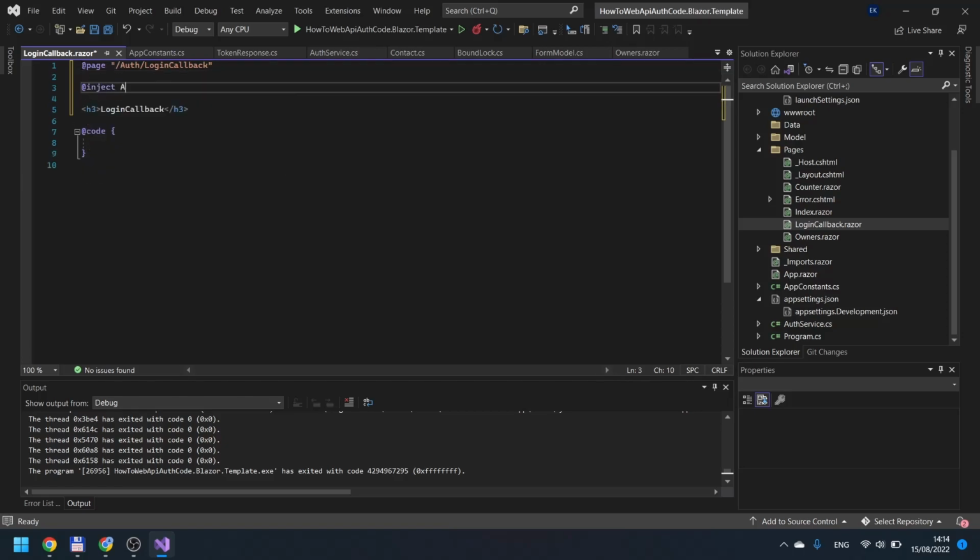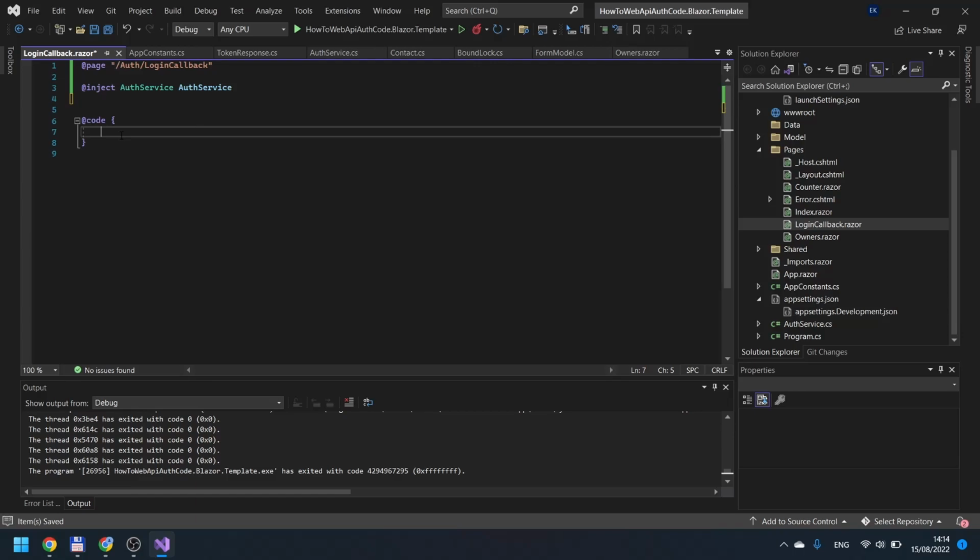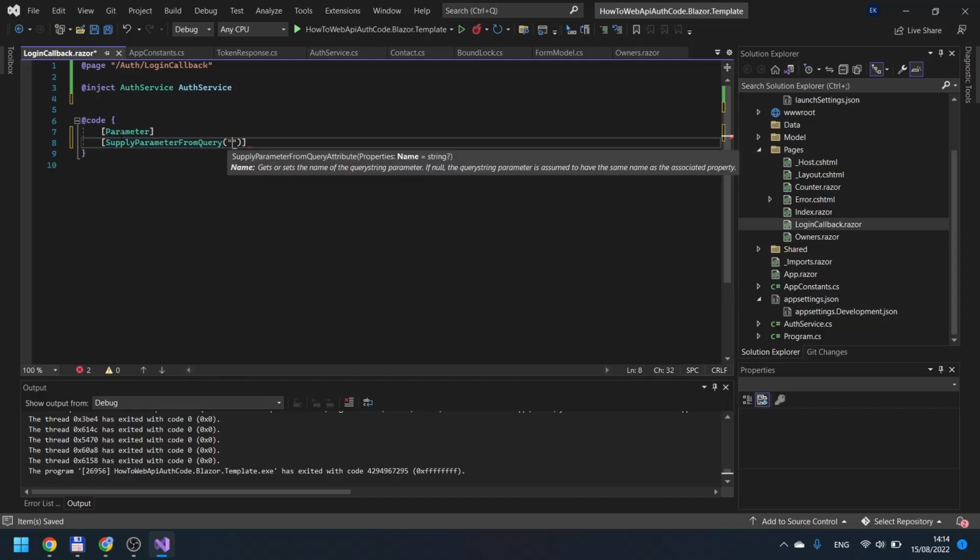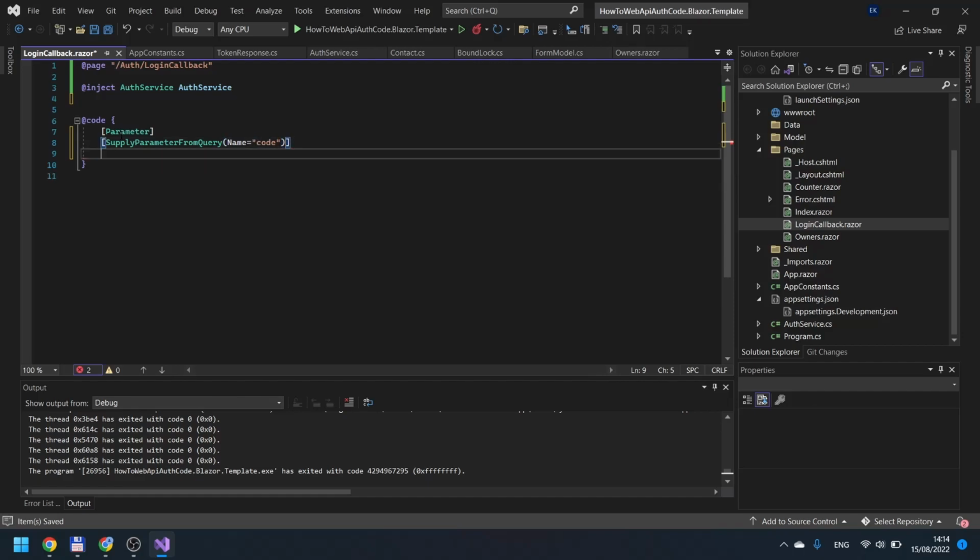It will inject the auth service. The view is really not important here. It will expect parameters from the query with the names code and state.